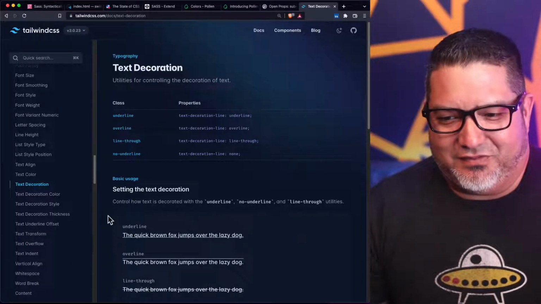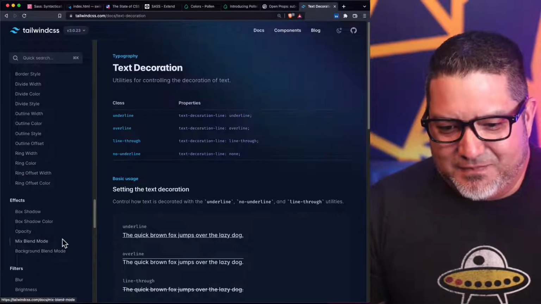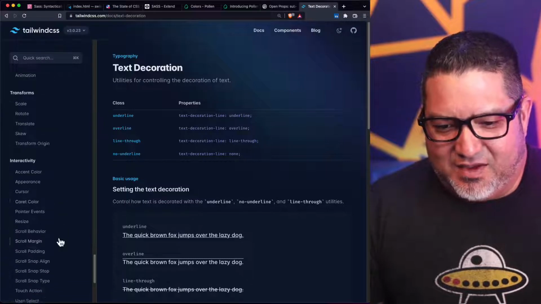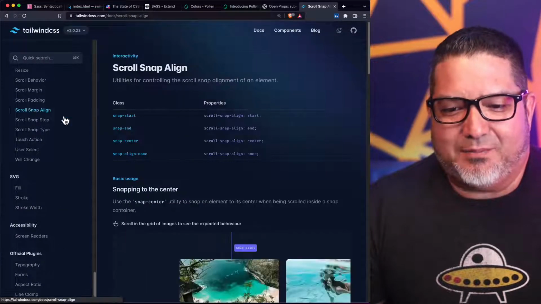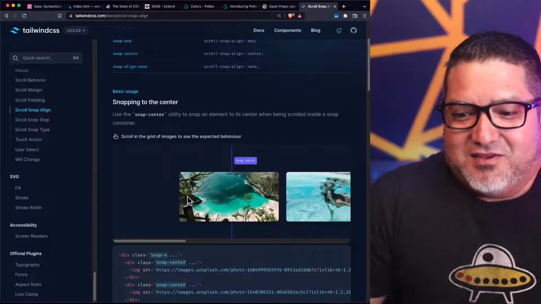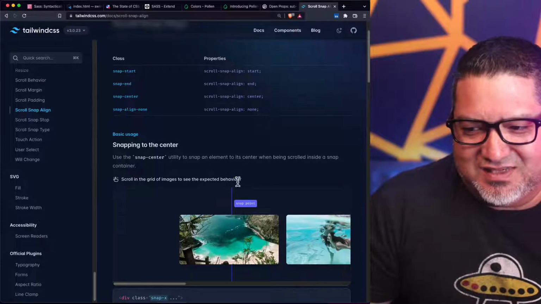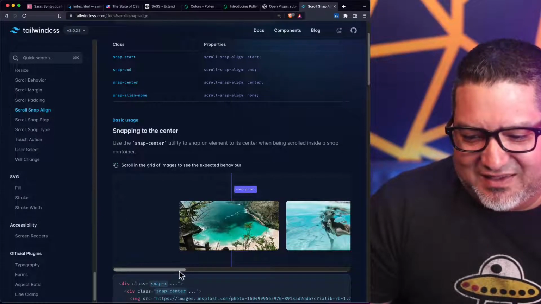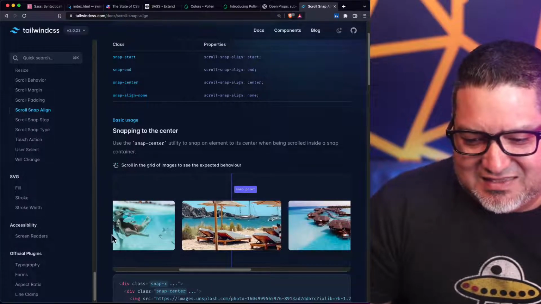They don't always get it. The other thing that's pretty interesting about Tailwind is that even brand new features are quickly added into the library. One of the things that I thought was pretty cool was this scroll snap align class that I didn't even know CSS had, but it's a newer addition to CSS. But that has already been added to classes. What this class does is, as you're scrolling any element, it allows it to snap to a position.